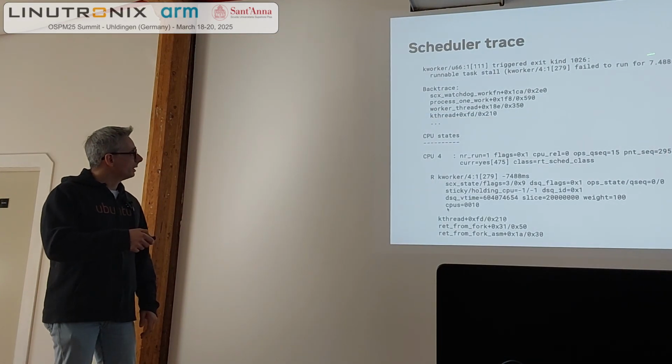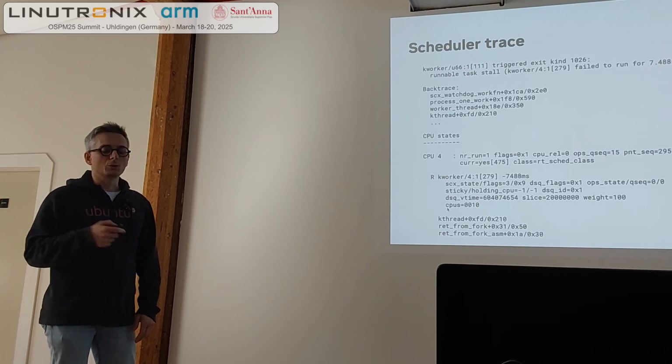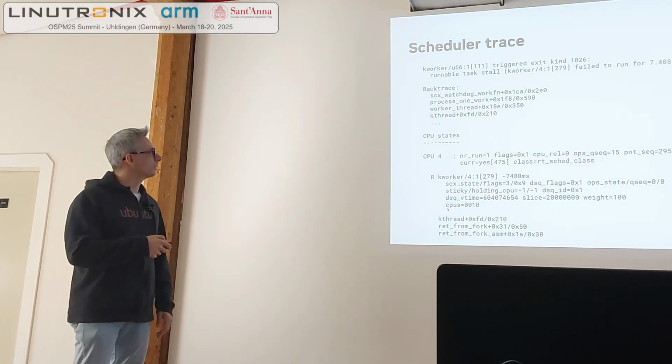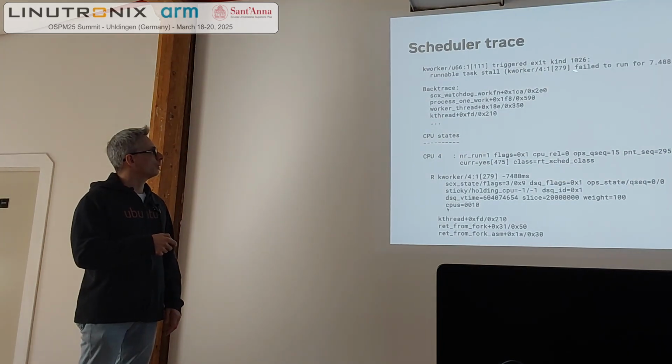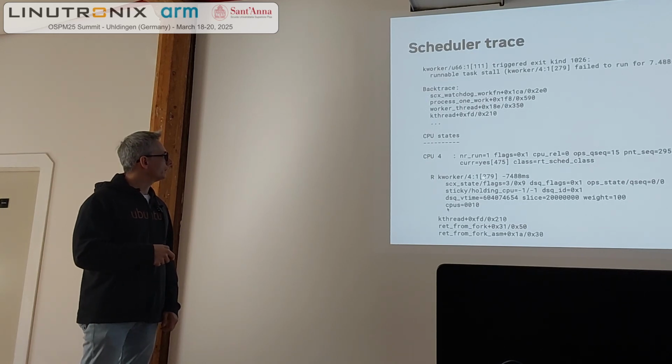This is really useful because we were able to catch so many bugs and issues. In this case, for example, there was a kworker that didn't run for more than 7 seconds, which is bad.